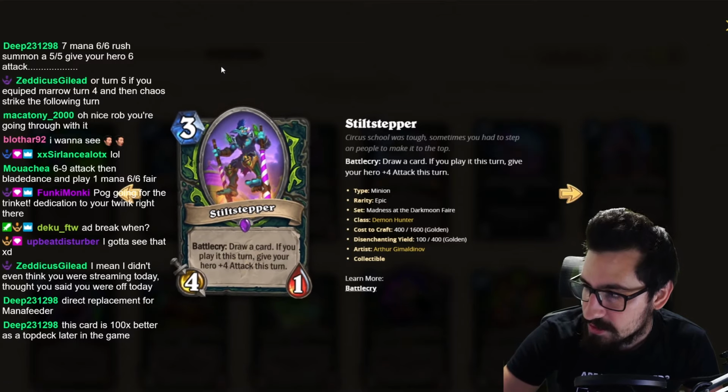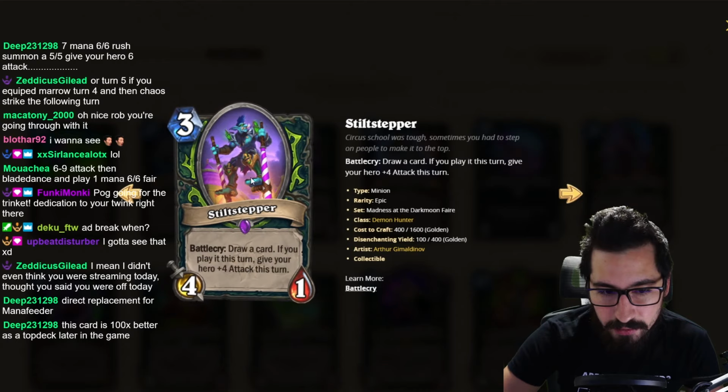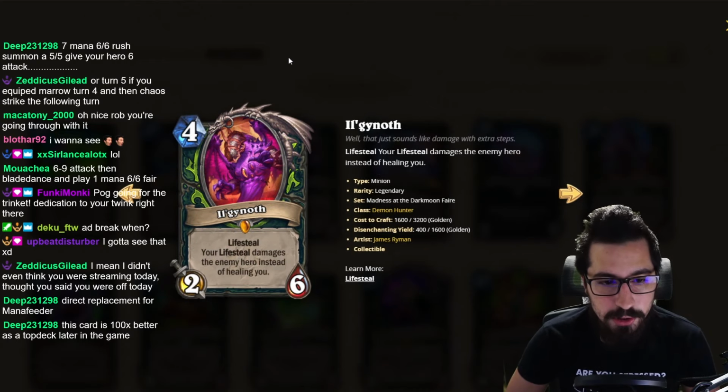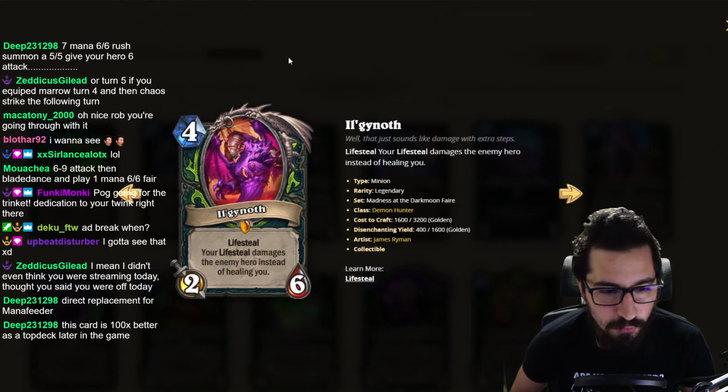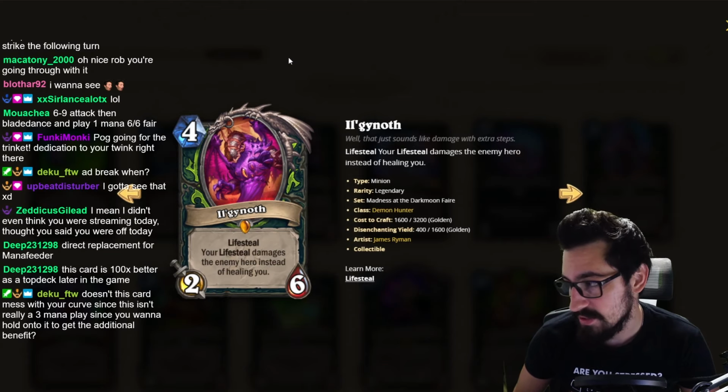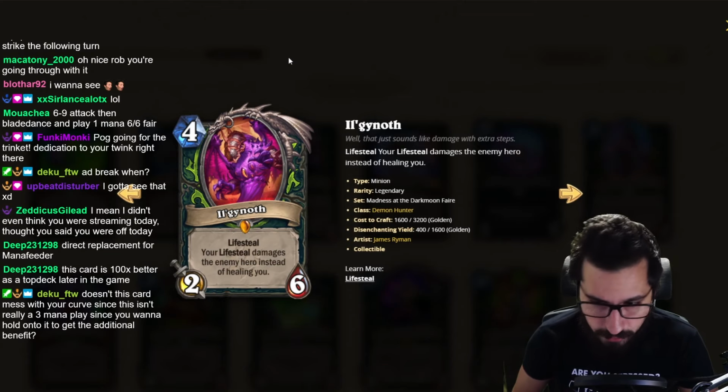So if a lot of people play this, we're going to see the other lifesteal 1 drop to counter this card. We've got the Lilliganoth. I don't even know if I'm saying that correctly, but sure. It looks really cool, chat. 4 mana, 2/6, lifesteal. Your lifesteal damages the enemy hero instead of healing you. So this is a very interesting mechanic we have here.